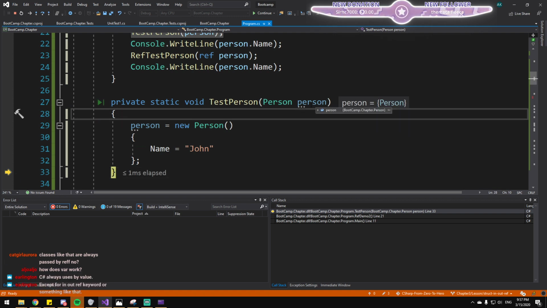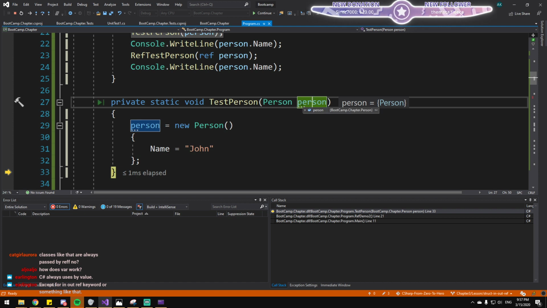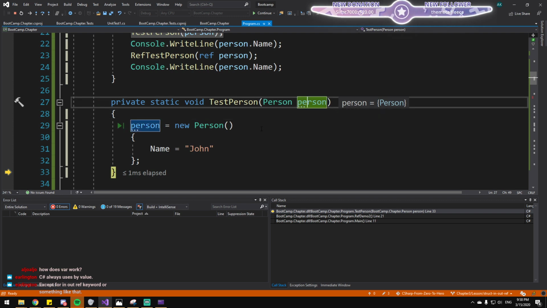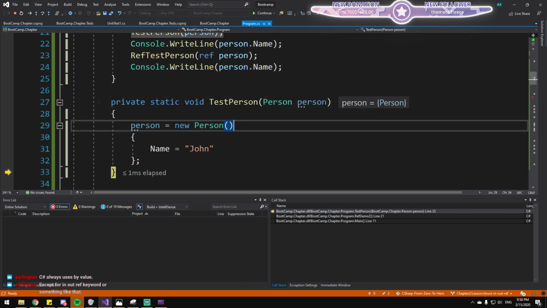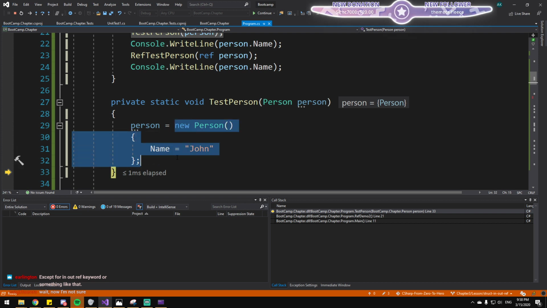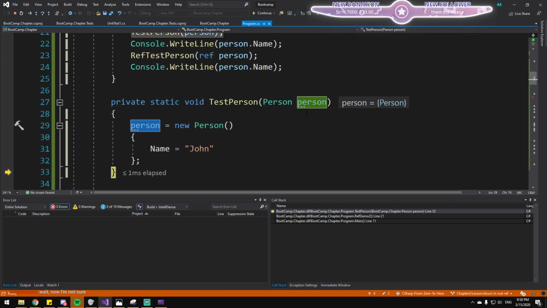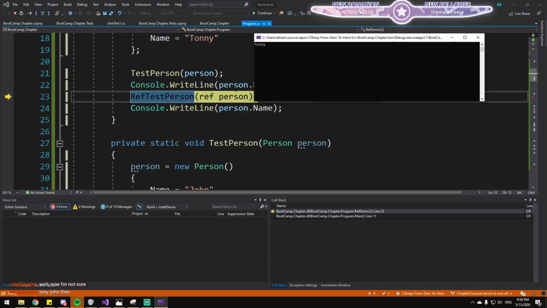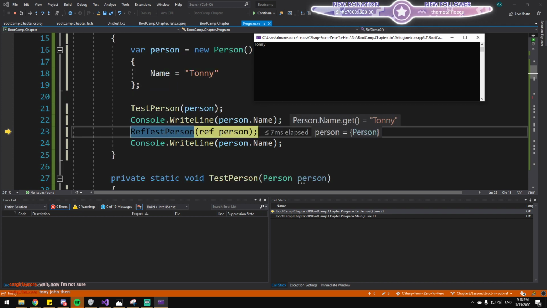But remember, what happens when we pass an object? An object is a reference type. And so when we change something in an object, the changes persist. But when we pass an object, which is a reference type, we actually copy over its reference. What happened here is that we created a new reference to an object. So this and this now point to different things than originally. Therefore, if we print a name now, it will still be Tawny, because within the method we created a new object which created a new reference which points to a different thing.